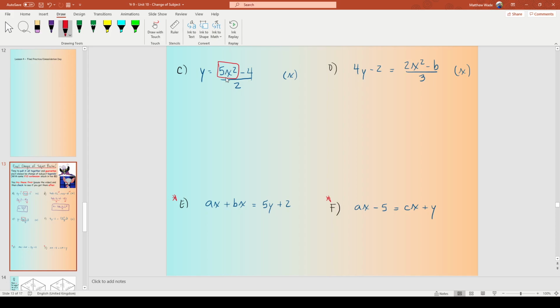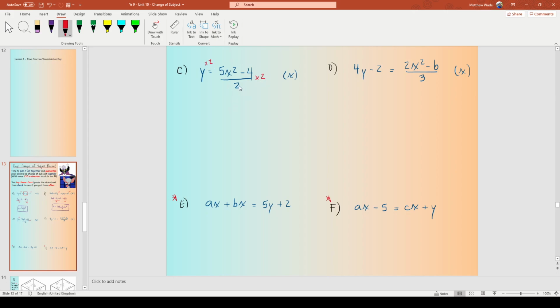First step first is if you look at this question, it's quite awkward because of this fraction. We can't move anything over. We can't get rid of the -4. We can't divide by 5. We can't square root. We can't do any of that stuff if the stupid fraction is blocking us from doing any of that. So I need to get rid of this fraction of divide by 2. So what is it I can do to both sides to fix that? That's it. You times the whole of both sides by 2.